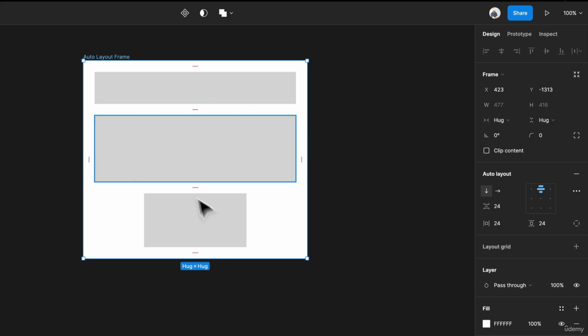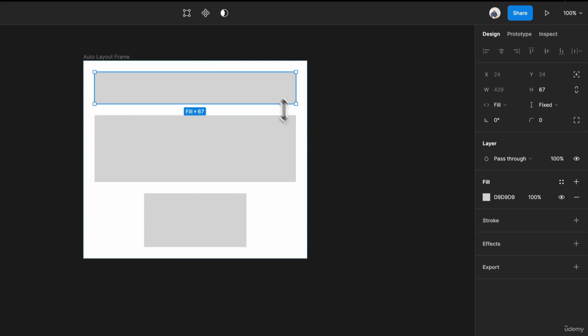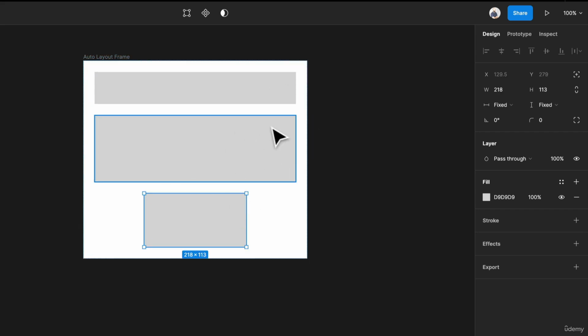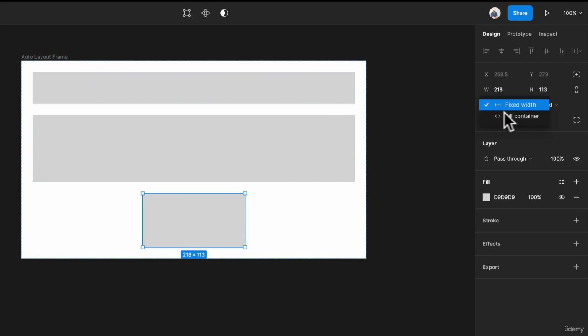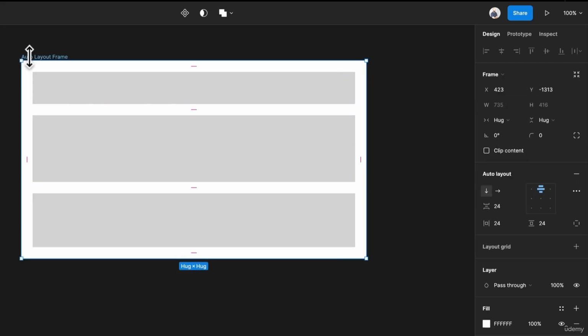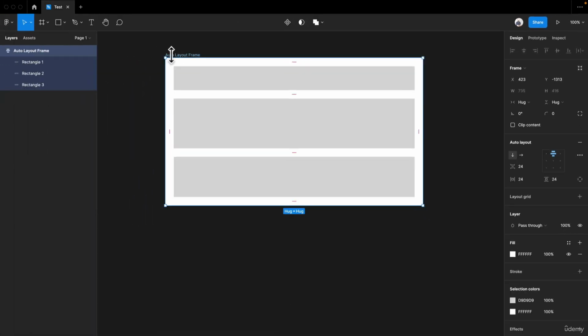Now it's hugging the maximum width. These are still set to fixed. Now this one is still set to fill. You can have one, say, set to fixed like this, and then these ones set to fill as well. So that is how resizing works. It's really powerful. Now you can still apply constraints to the auto layout frame itself if it's nested within a regular frame. The constraints section and resizing options will appear, allowing you to really set those options if you need to. So let's take a look here.